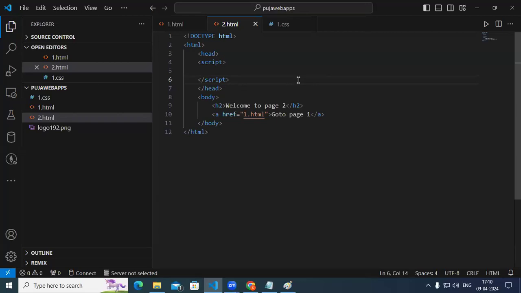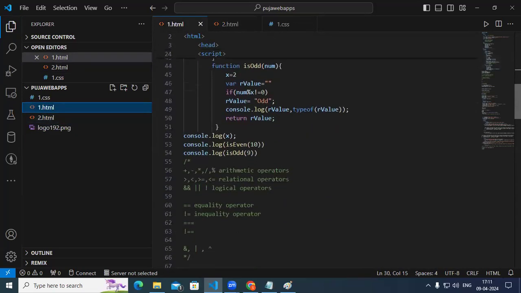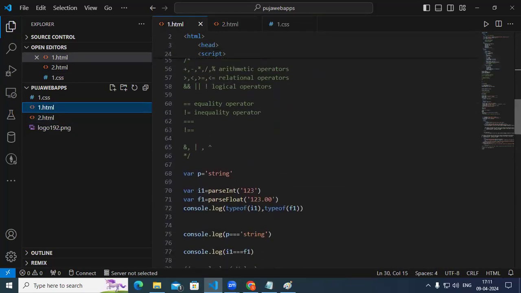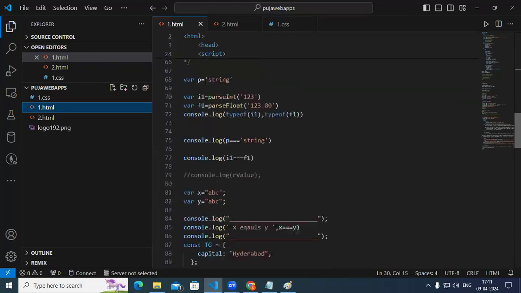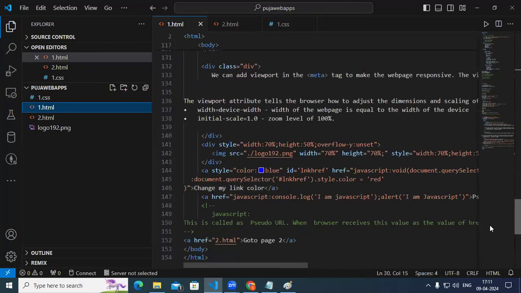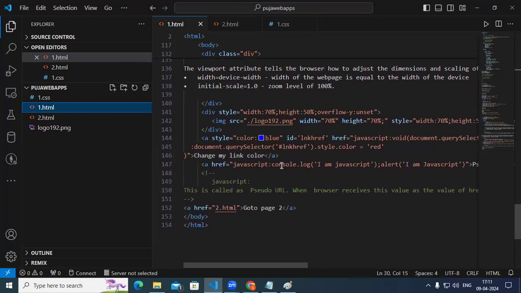When you click on the link, what is happening? From red color to which color? That was actually black, or from black to red, it is changing. So that is basically a ternary operator. If you see here, this is a ternary operator. It's a question mark operator, conditional operator, as well as ternary operator. We are using it here with the pseudo URL.